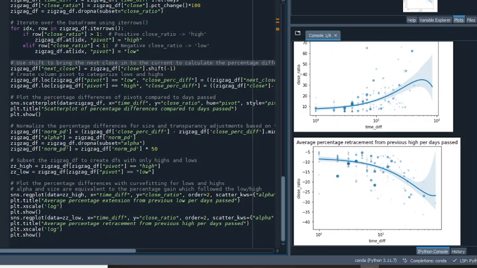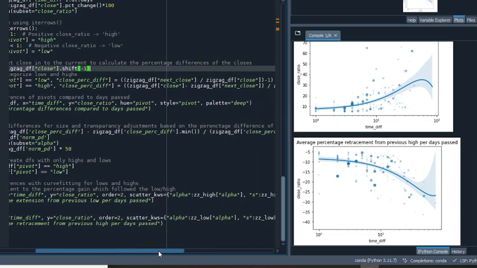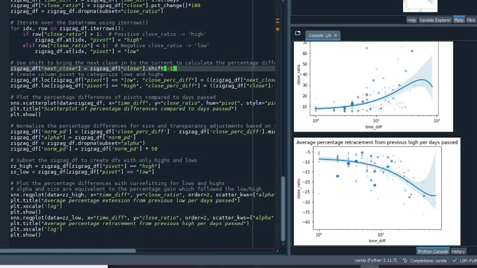We use shift to get the close of the next row into the current row. So this makes it possible to calculate the percentage difference between the two closes. You can calculate the gain with this, yeah.